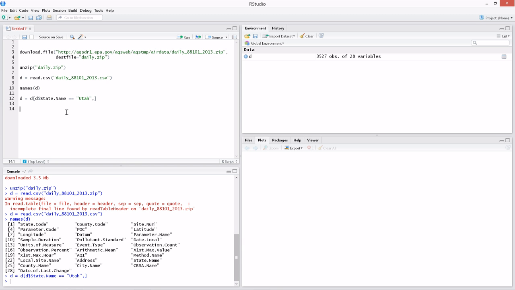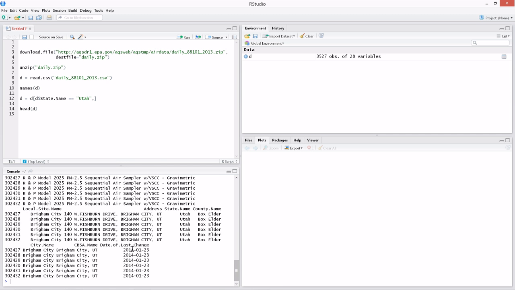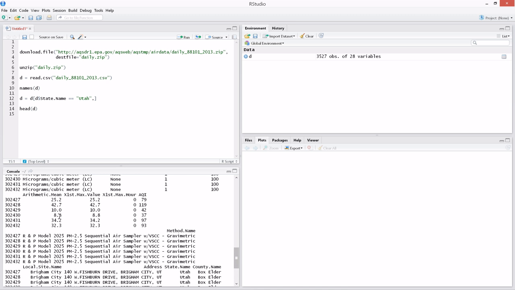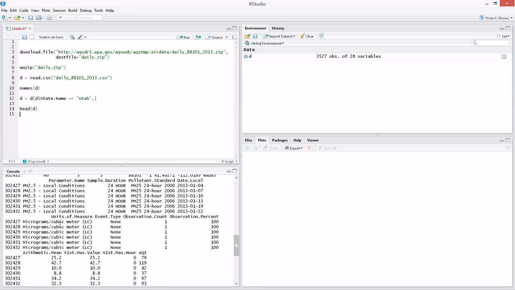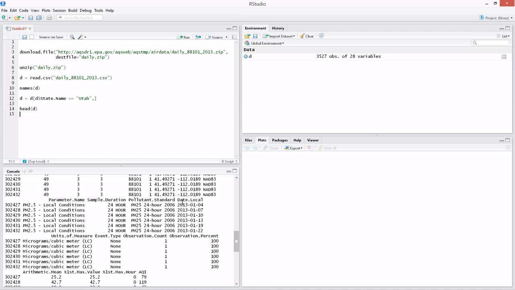Let's take a look at some of the columns in this. So inside this dataset we have things like the observation itself, which is a numeric, as well as the date that it was observed. Let's make sure we convert that date into an actual date.